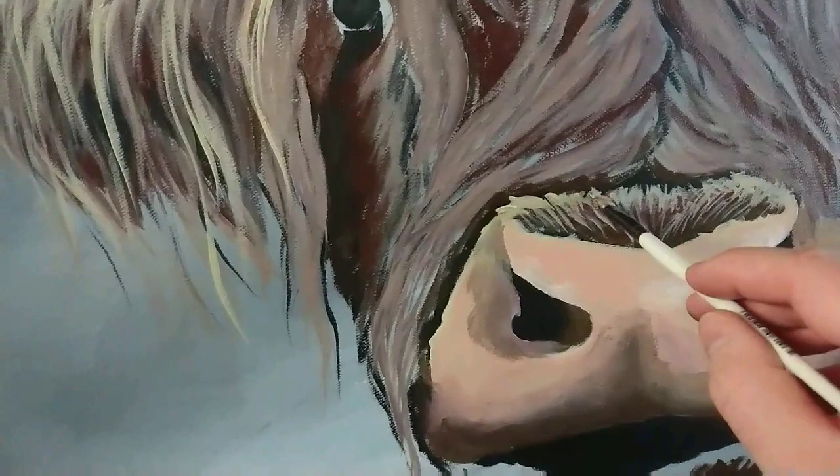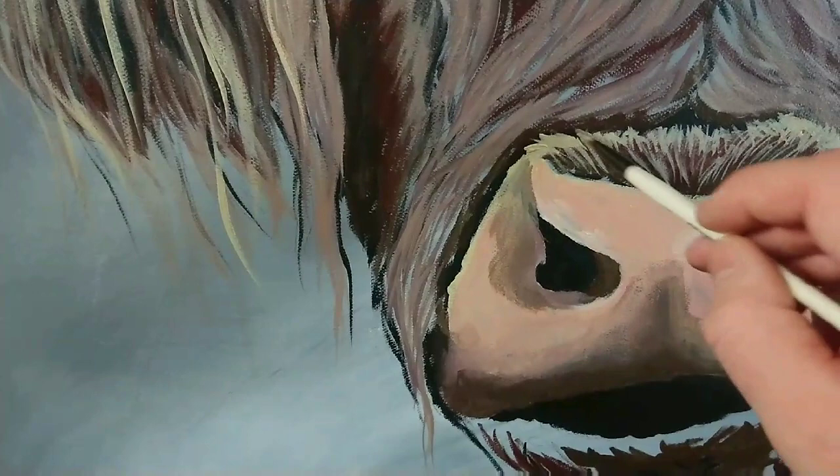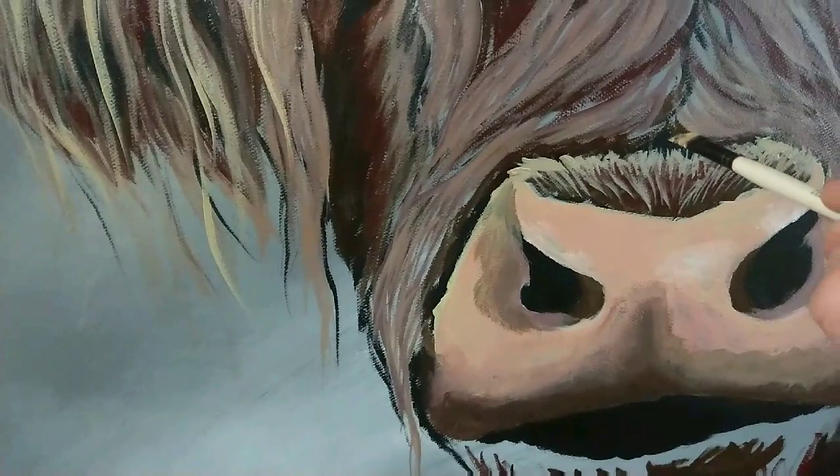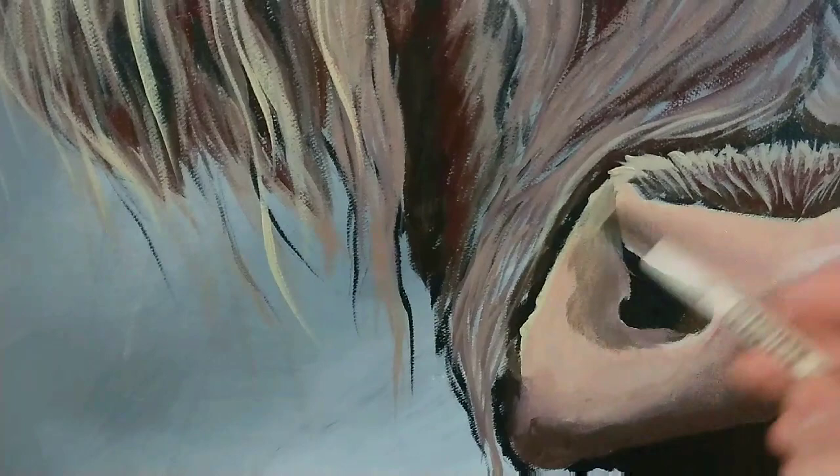Nose is just up here, and you go from a darker colour into this light highlight. So you're just putting some very, very light, very fine highlights in here. There's always going to be this dark area just here. Highlight that a bit by bringing that around. This dark area in here, that's always going to be there. That's one thing that's quite consistent with the nose area on a cow.